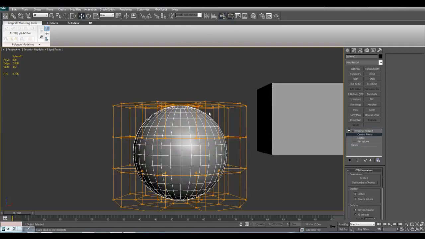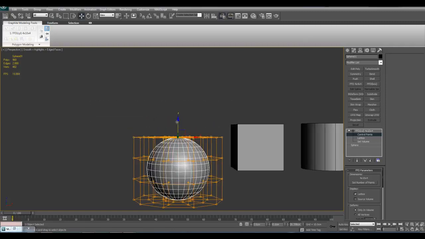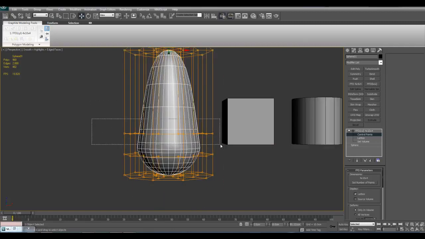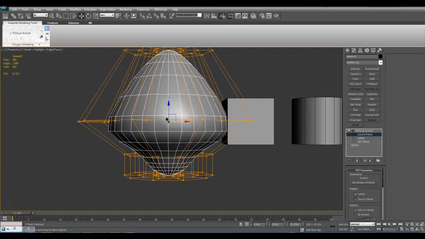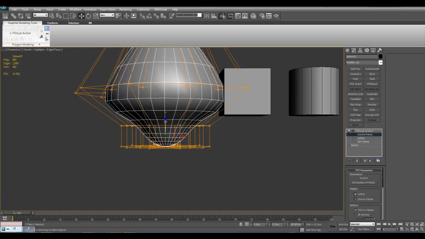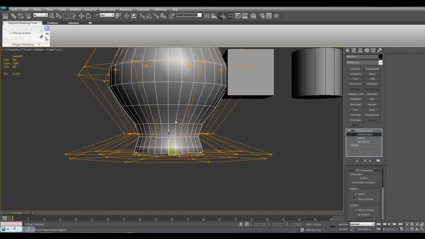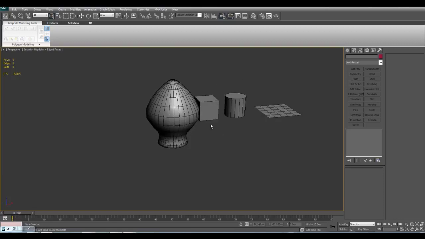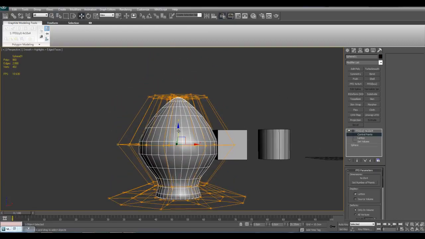And I can use it to quickly spruce up this sphere and turn it into something else. That looks strange.